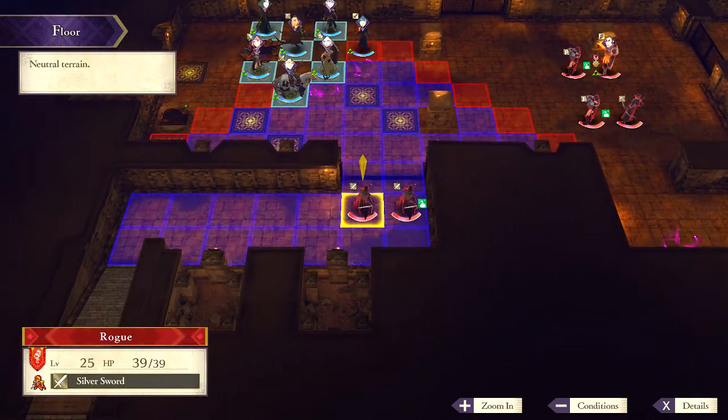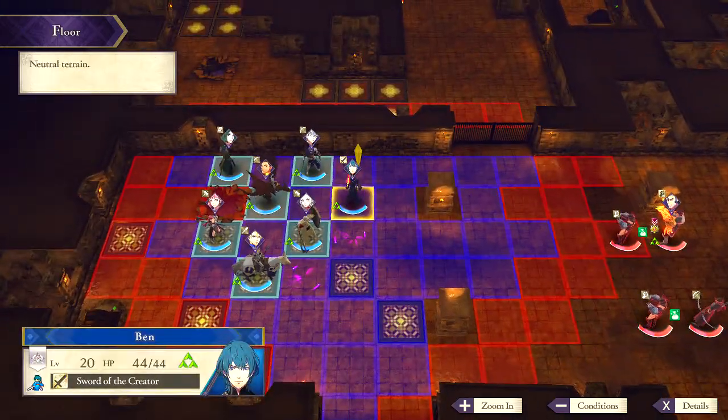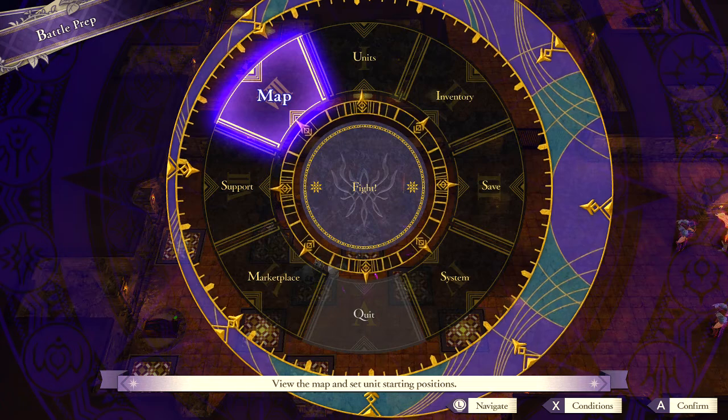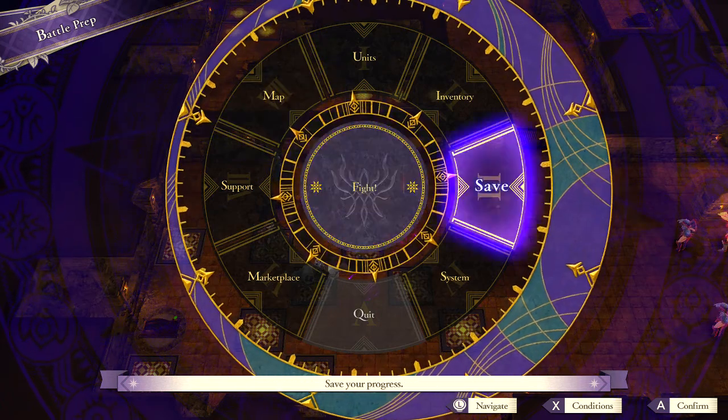Why can't I see your intents? Do I not plan on moving? Oh, it's because I'm not actually in the fight yet.